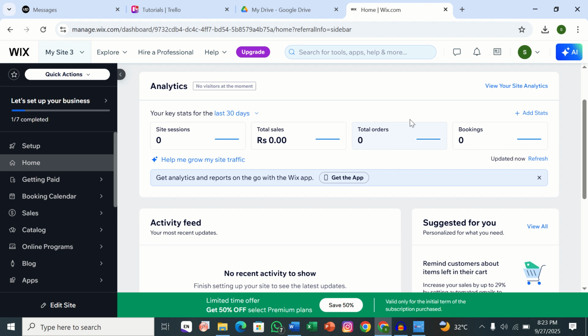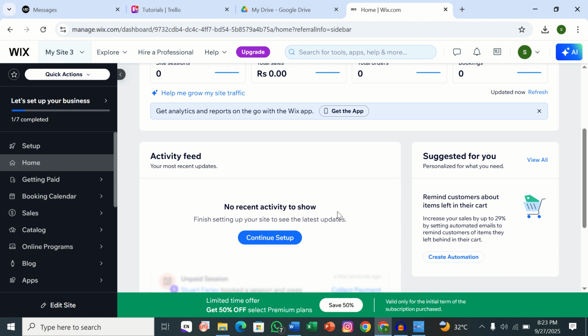As I always say, first things first, what you need to do is go to Wix.com. There you need to log in, or sign up if you are a newbie, using your Google account or your email account. You also need to enter your specific password, and after that, this is the type of dashboard that must appear on your screen.